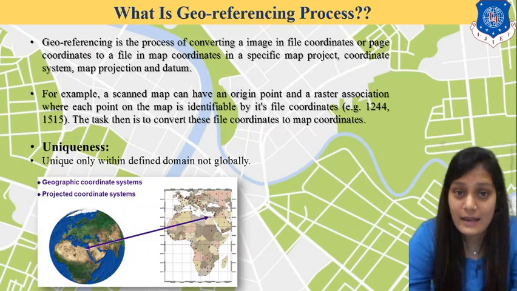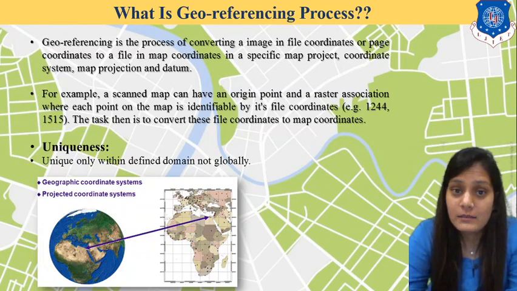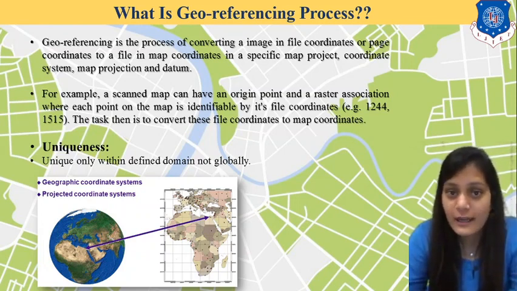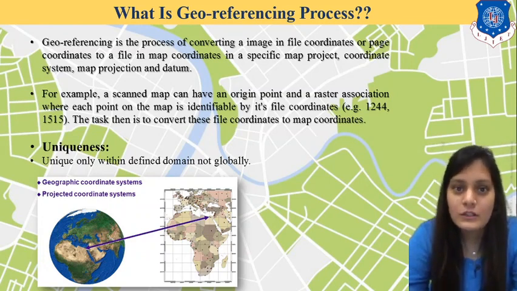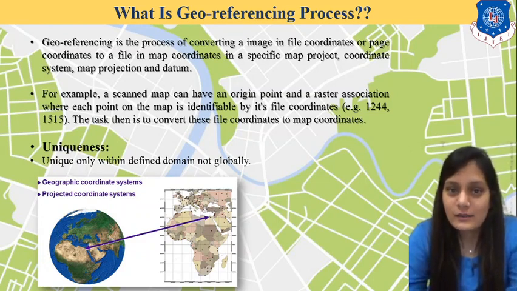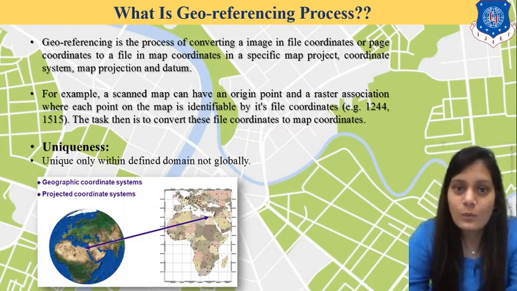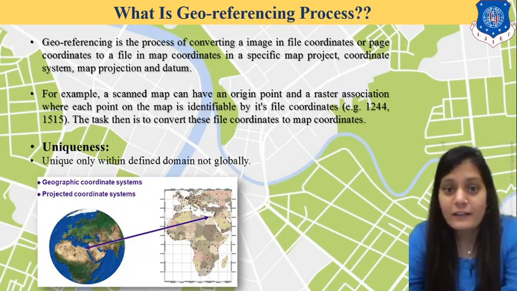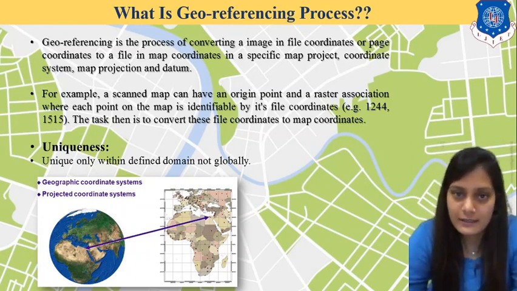I know the exact latitudes and longitudes, I know the exact position, I know the exact image where it is taken, and I am getting the information from it, right? So I have all kinds of georeferenced things. The definition of georeferencing says that an image is converted into digital form, converted into file coordinates, into projected maps and coordinate systems, and we get accurate position and accurate data, which is known as georeferenced data.